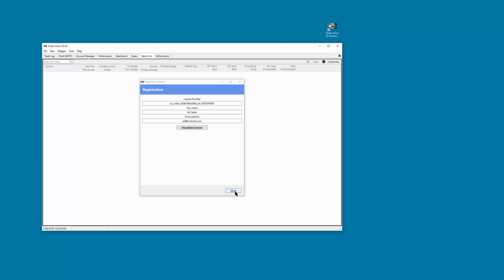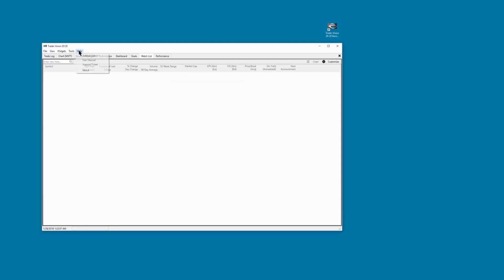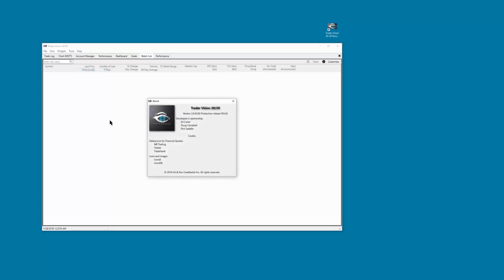And the last, the Help menu. This is where you have a link to the tutorials video page, to the user manual video page, to the posting of a support ticket, which sends an email to me, and lastly, the About screen. What this will tell you is what version of TraderVision you currently have installed, and that brings us to another issue. This is important information if you're requesting support, so that I know that you're keeping up to date, and we have clean data to work with.